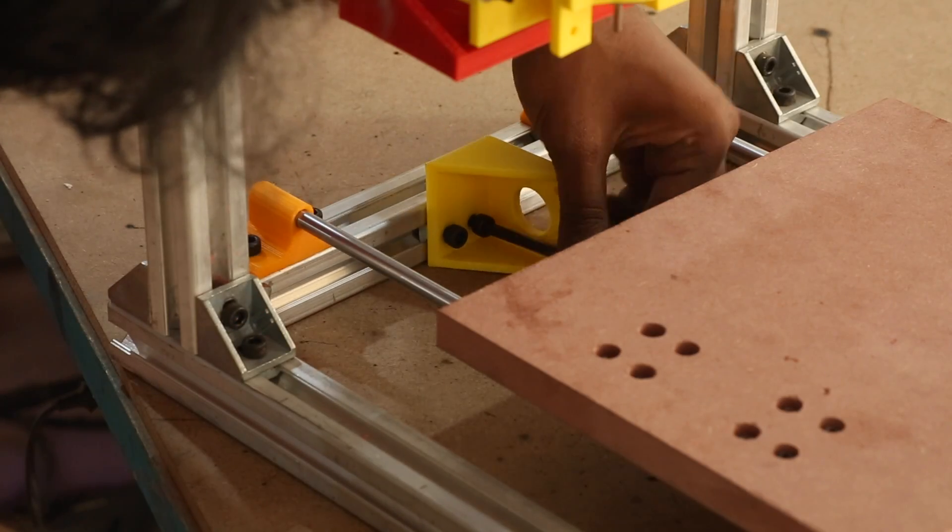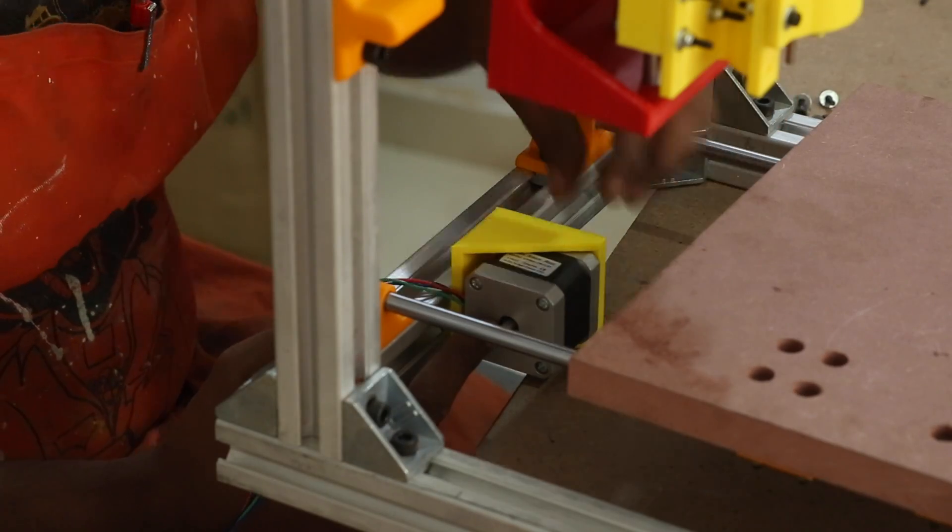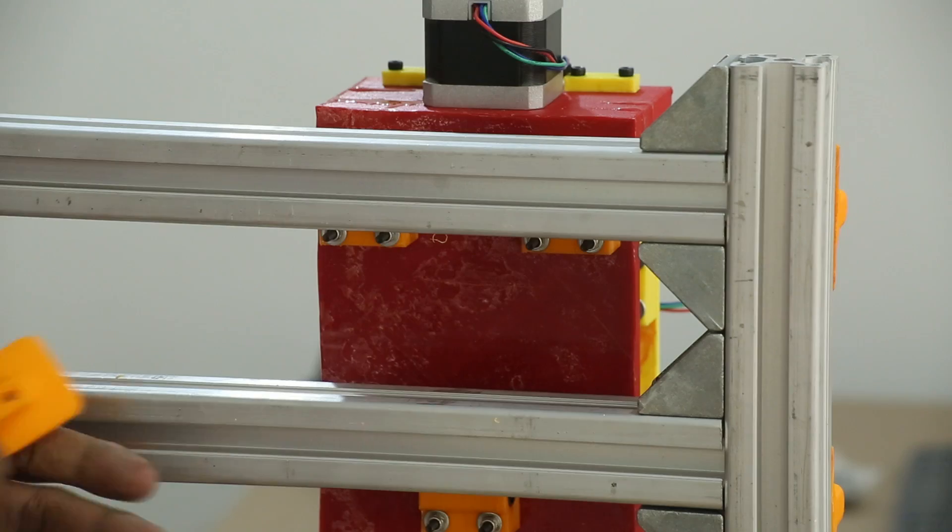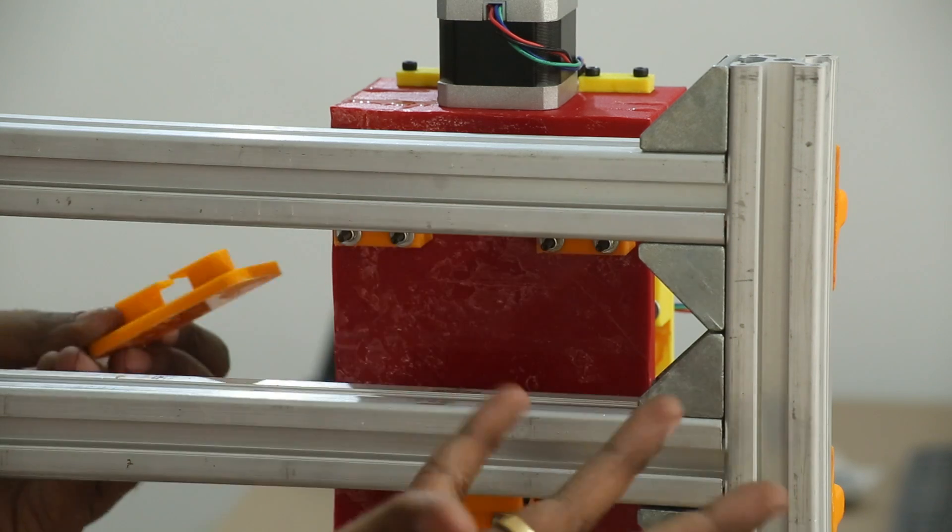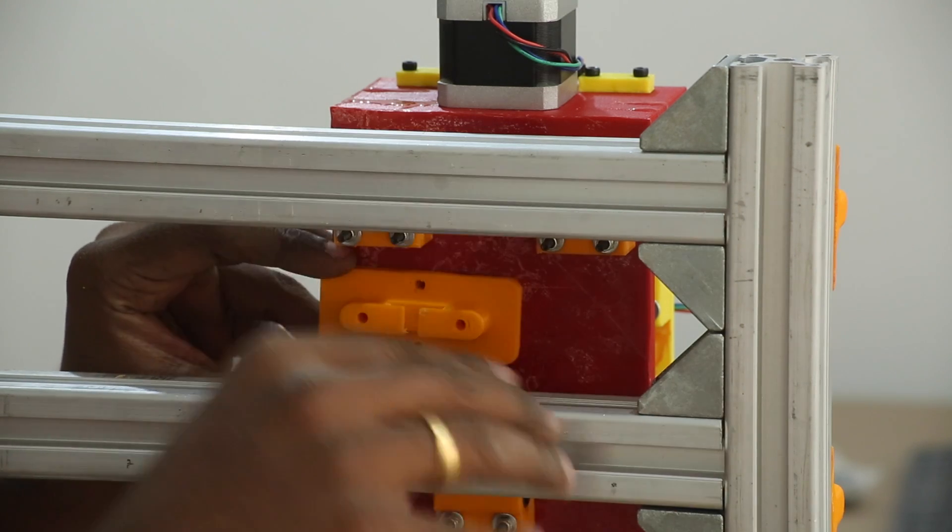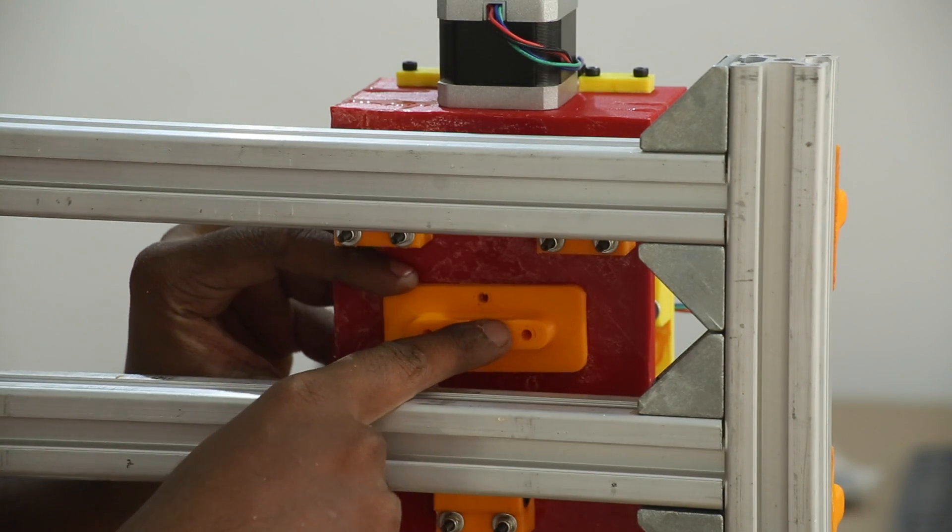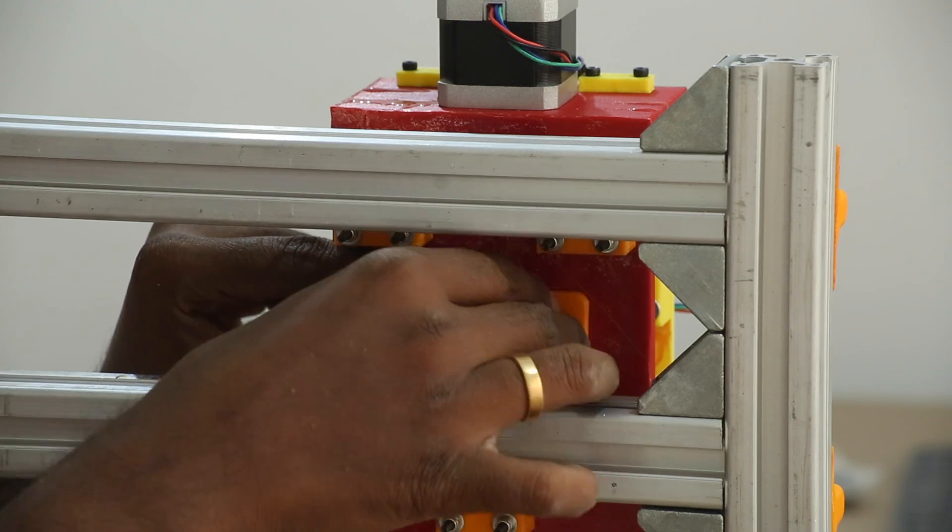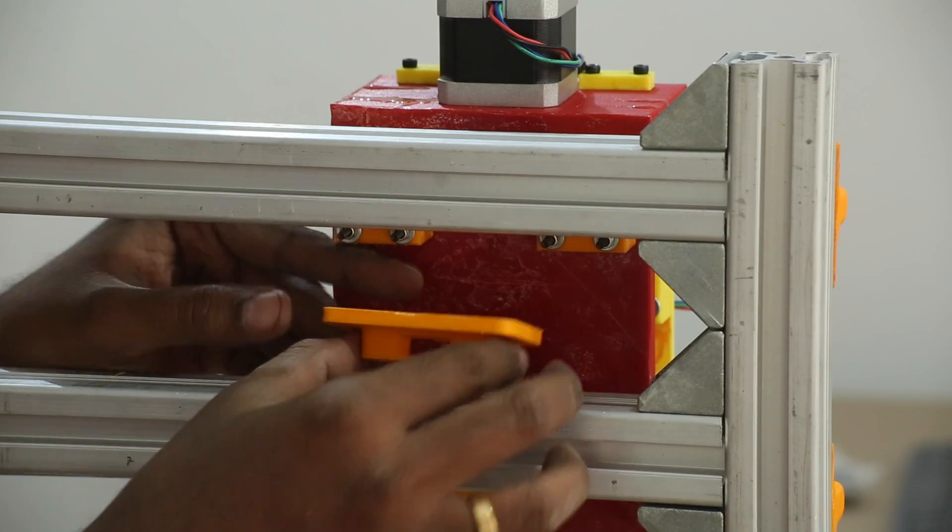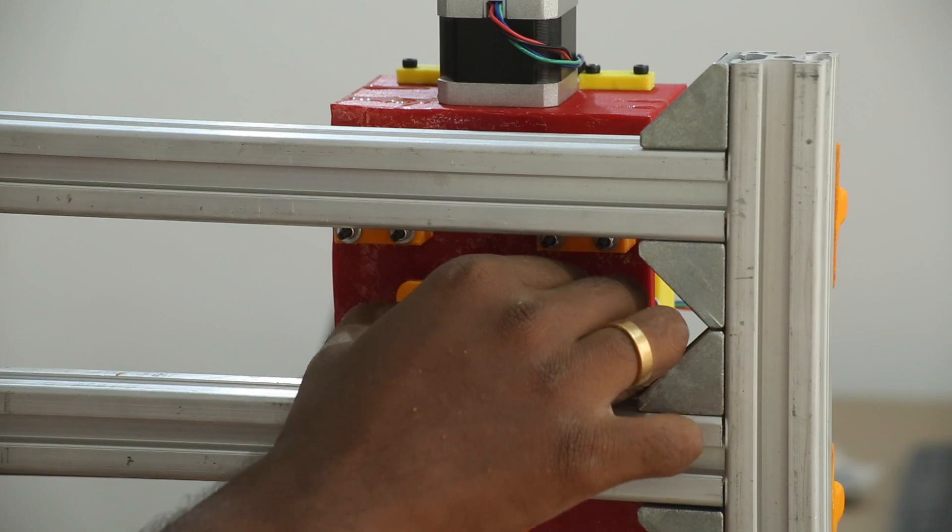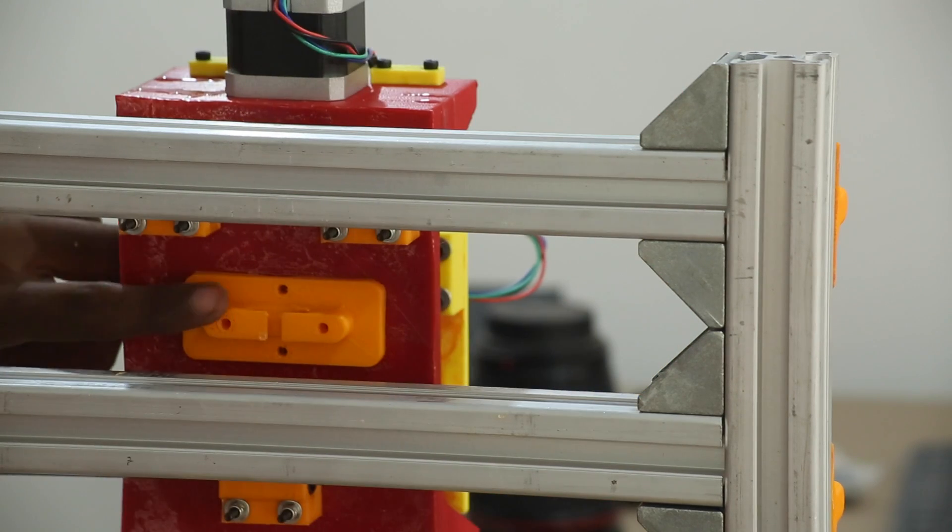Adding the belt tensioner in the front means the motor mount obviously has to be placed in the back. When I designed the x-axis, I did not know where I will be attaching the belt. So I designed this piece separately. But now that all is set up, I can measure and add this to the fusion model. So when you download, you can find the matching holes in the model. To hold it in place, I added some super glue. Once it dries, it is strong enough.